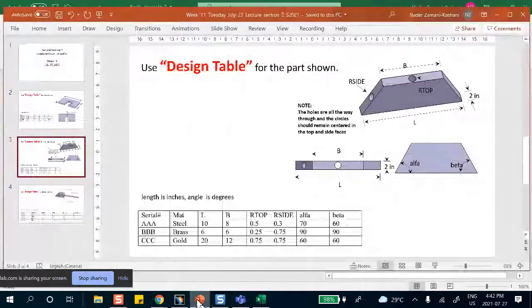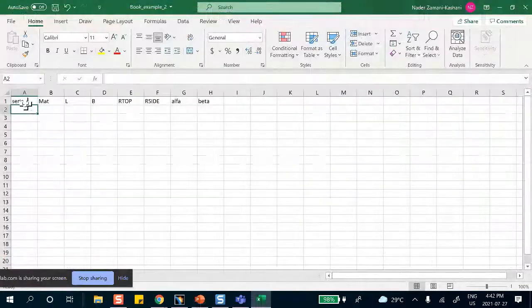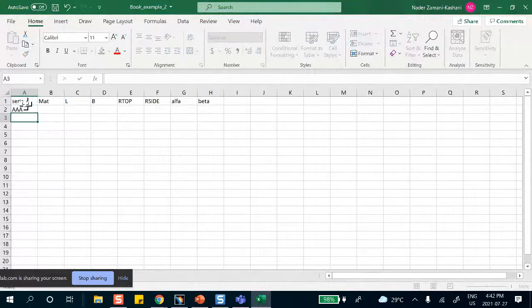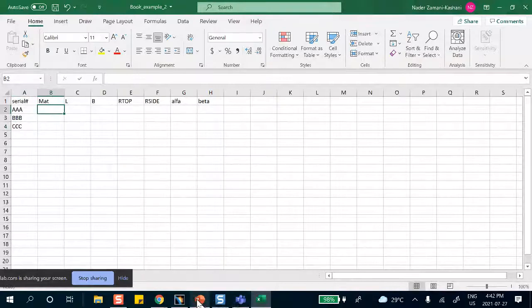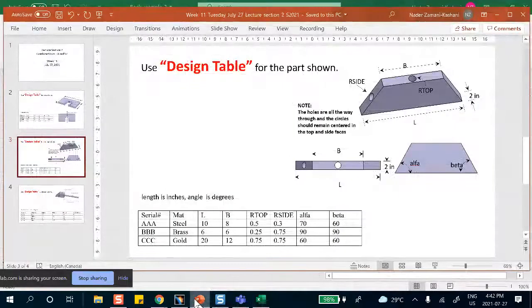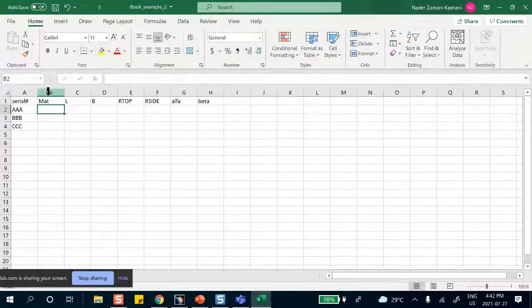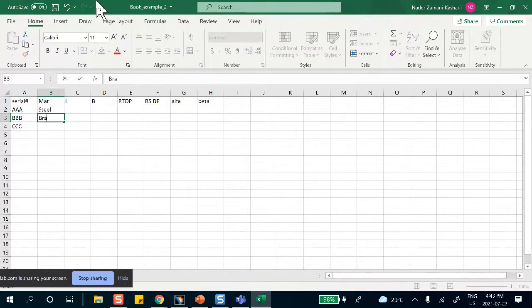Can't remember what these things were. AAA, BBB, CCC, AAA, BBB, CCC. Material: steel, brass, gold, steel, brass, gold.